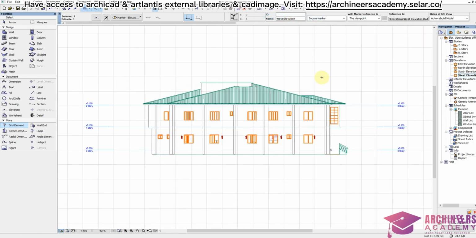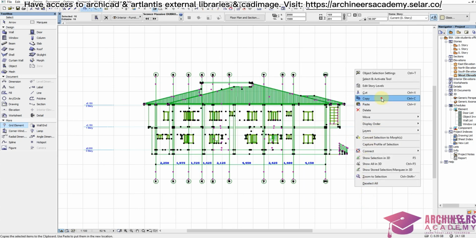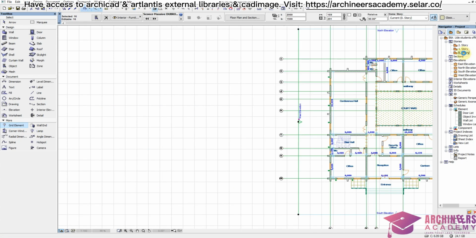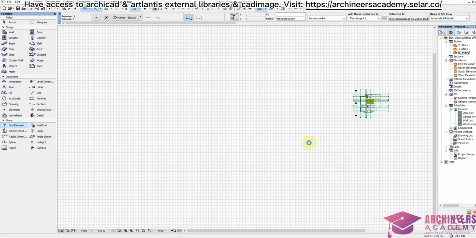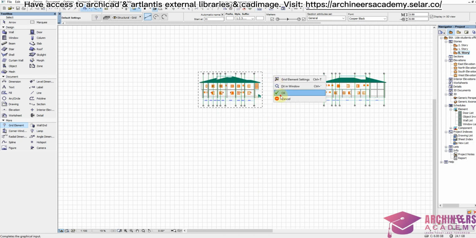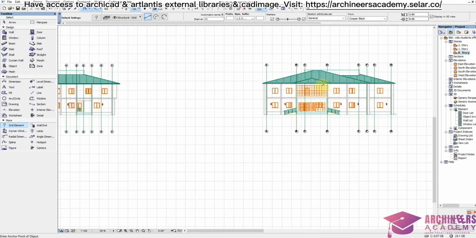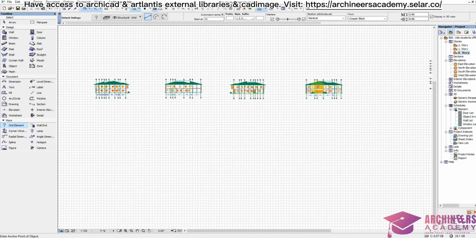After you open it, you highlight all and copy. Then you paste, Ctrl V. Right now, this is how you place grid lines on your elevations and how it works.